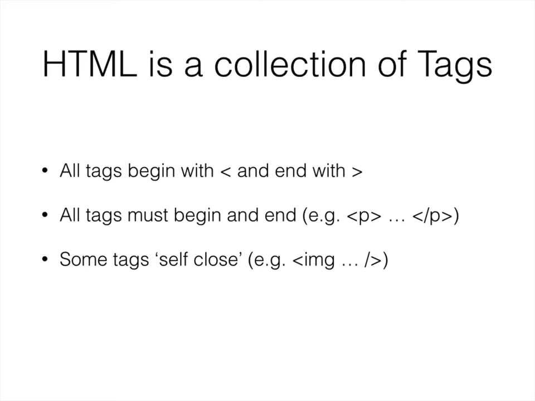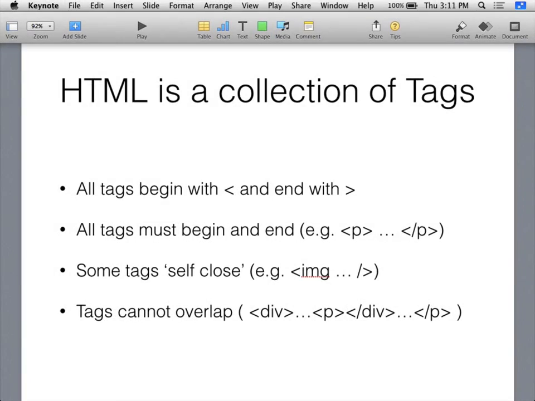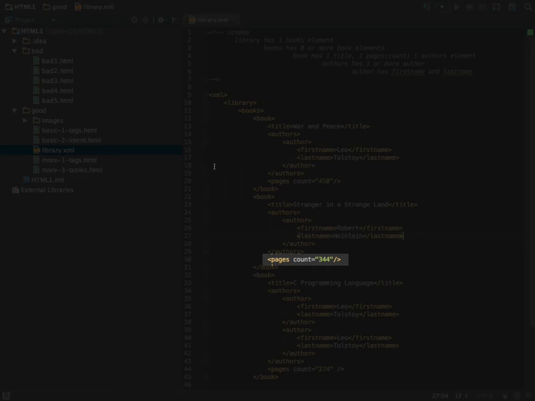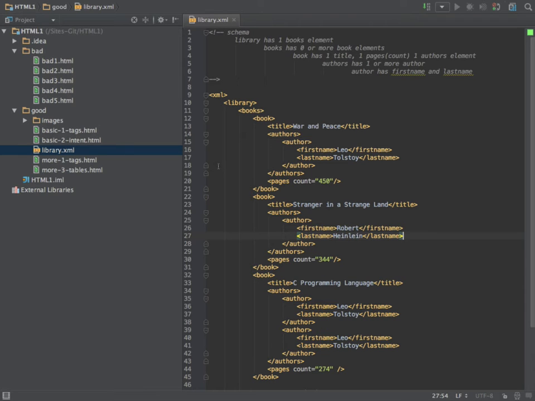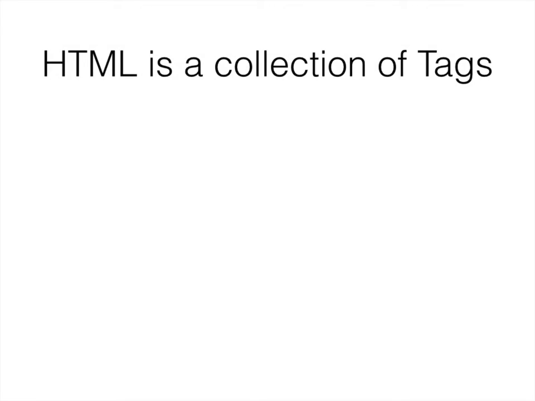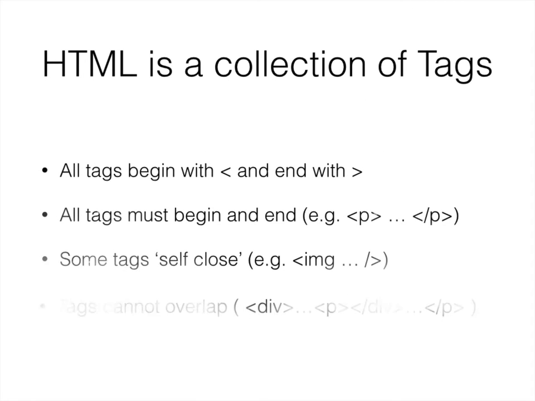So, for example, in this example here, we had pages that has a count attribute, but it doesn't actually have any pages in it. It's just its own element. There's no closing pages tag, and there's no data inside of a page as an element. The best examples of that in HTML are images and break tags. We've got to get through this now because I messed up my slides.